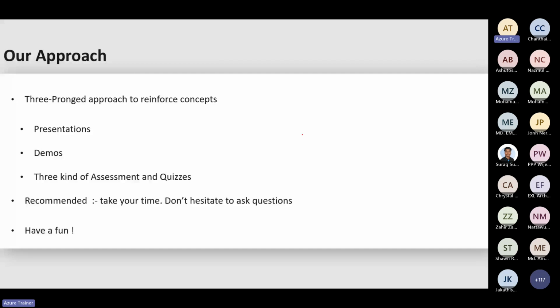So don't worry, don't think that it's a vast or huge subject, or that I don't have any IT background. Don't worry about that. We'll be starting from scratch here. So wish you all the best, and welcome everyone to the cloud platform here. Take it in fun mode. Try to learn something over the next 5 days, and we'll help you understand this technology in a better way here.